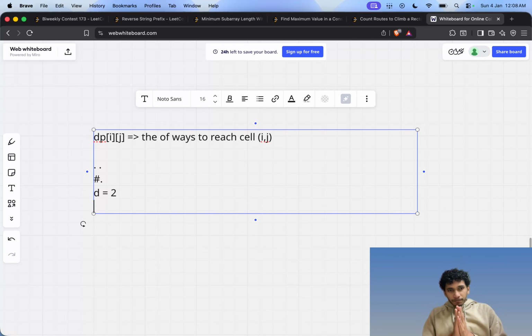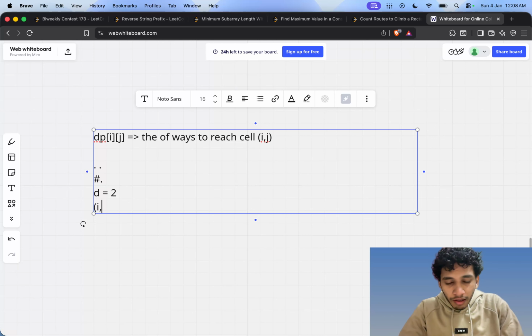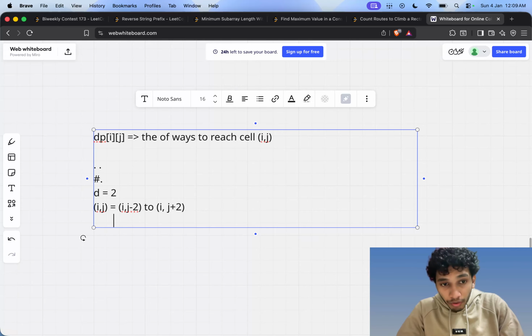Okay. So first thing, if we want to move on the same row, then d will be 2. So for cell i j, we can move up to i, j minus 2, and i, j plus 2. Okay, in same row.